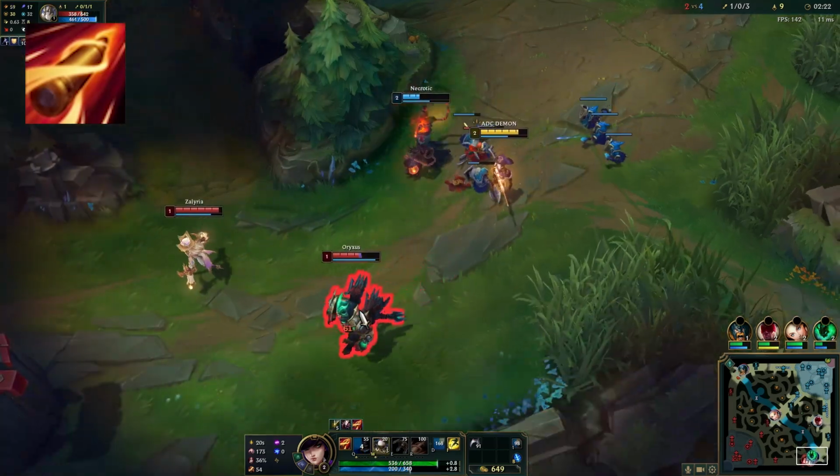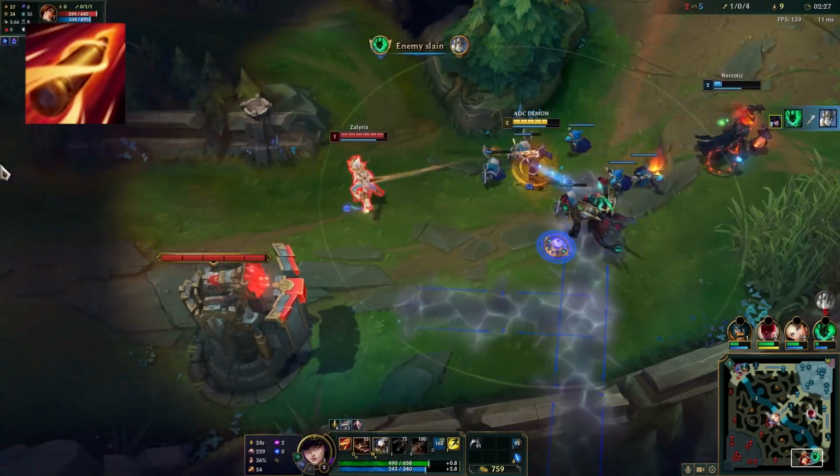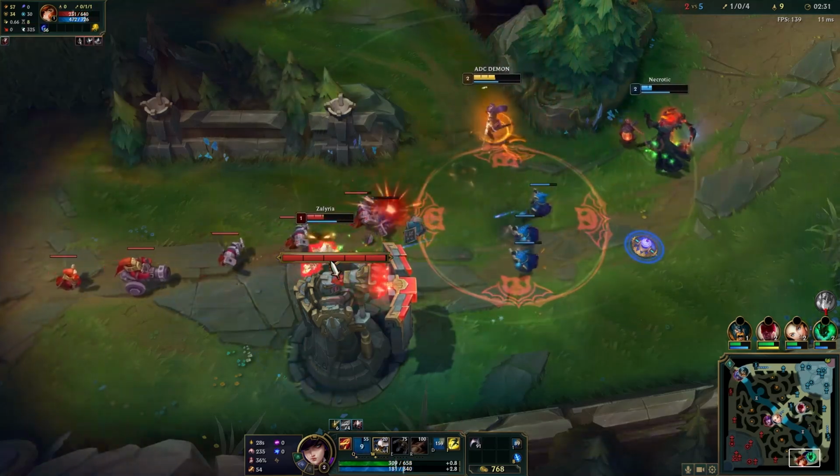Standing in the bush while auto-attacking also grants 2 stacks per auto. It's rare for this effect to have an impact, but it's important to keep it in mind in situations where you can stand in a brush without it being a big inconvenience.